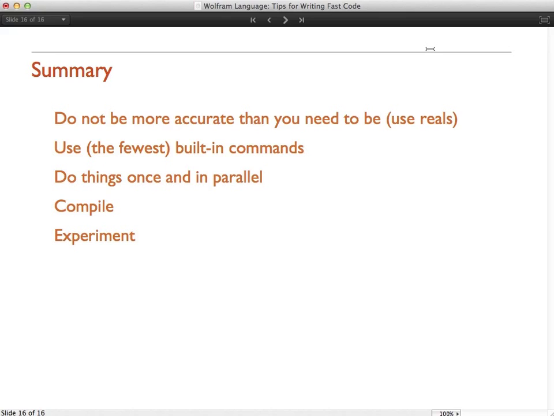Also remember to compile things. If you're running a lot of intensive computations, compile them. They're definitely going to be faster. And last but certainly not least is to experiment. What I just finished talking about was that some things may be very unintuitive, and something is just faster for no apparent reason. So you might try to work things out in multiple ways and time them and see which comes out faster.